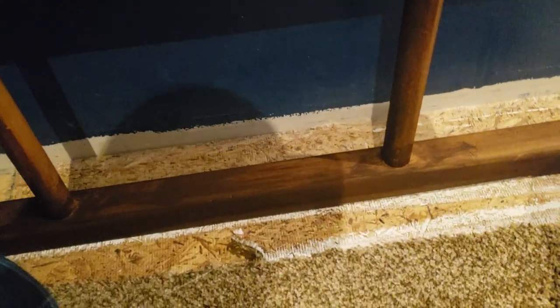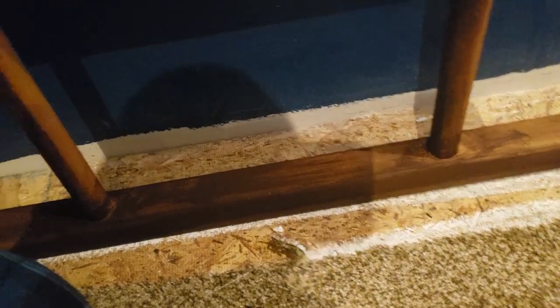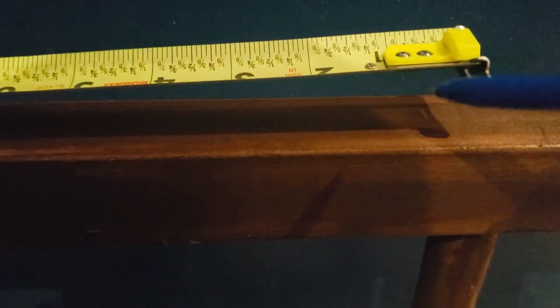Okay, so what we are going to do now is, of course, measure. Measure between the rungs here. Inside the inside, I have 11 inches. So half of 11 is 5.5. Half of 5.5 is 2 3/4. So I go in 2 3/4.